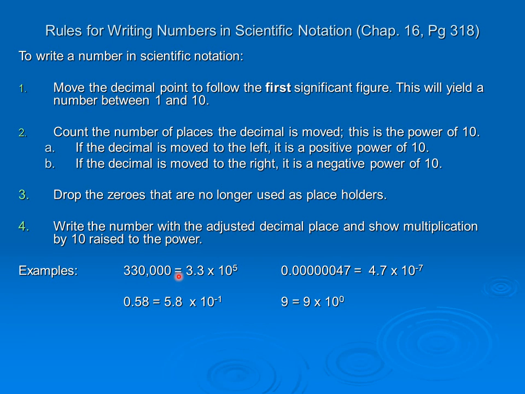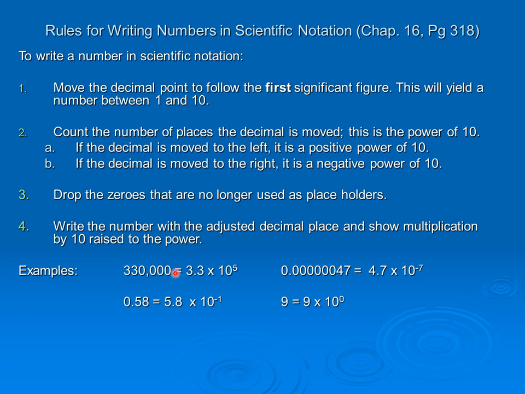Let's say the decimal point is here, right after this 0. To make it a scientific notation number, we move the decimal place to just right after the first significant digit from the left side. The first significant digit is the 3 at the left side, so you move it just right after the 3. Once we move it, this number becomes 3.3, because the zeros right after the last 3 don't make any difference. So we can drop those, but before that, we write 3.3 and count how many times we move the decimal point.